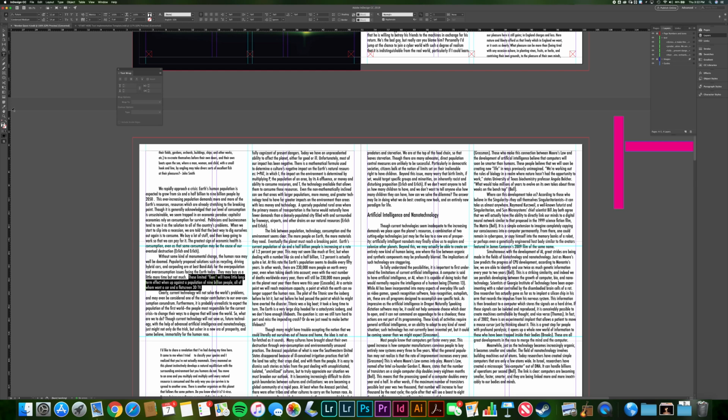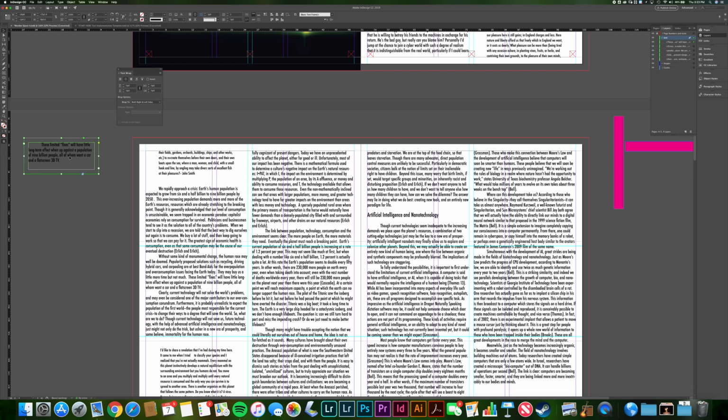And then I'm just going to make a new text box here. Okay. So there's my little thing, and the text wrap on this one is turned off. I'm going to turn it to wrap around the bounding box. And we've got the inset there. Make sure it goes into my text layer.